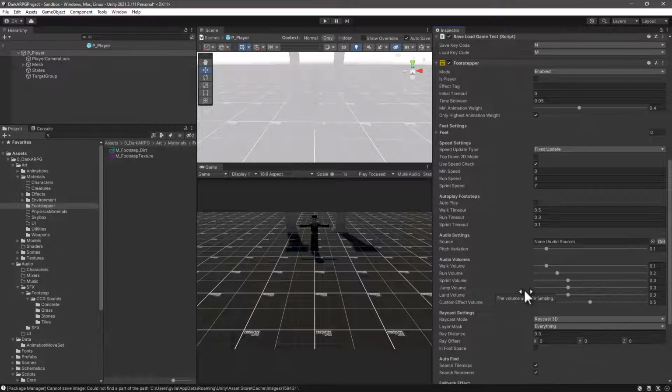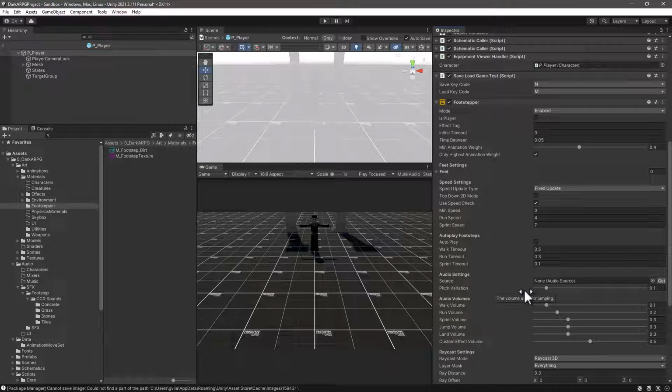So this component has a lot of properties, and because we are using Animancer and not the standard animator controller, we are going to make some changes here, so follow me. Of course we need this component to be enabled. In this case we are not going to use this isPlayer. This is for if we were to use a footstep manager that is going to use a pooling system, but we might do that in the future, not now.